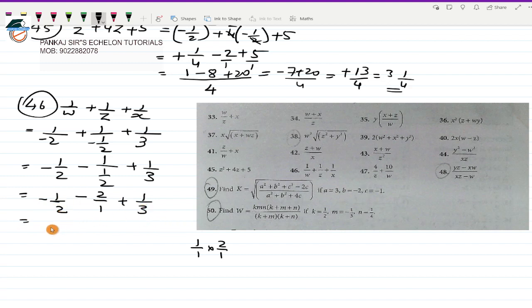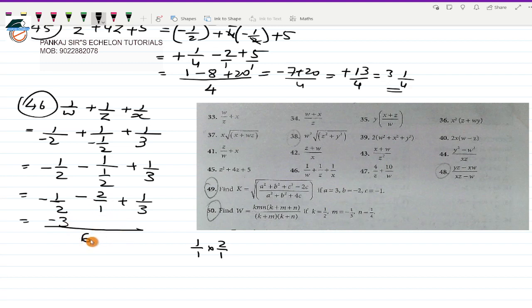Now what I'll do is I'll take the LCM of all the denominators. The denominators are 2, 1 and 3, so the LCM of 2, 1 and 3 will be 6. Once that is done, I'll take the first fraction, and the denominator in the first fraction is 2. That 2 and 6, I will try to see what is the relationship. 2 into 3 is 6. So that 3 I will pick up and multiply with this numerator along with the sign. So 3 multiplied by minus 1 will be minus 3. Now this 1 I'll take. 1 into how much is 6?